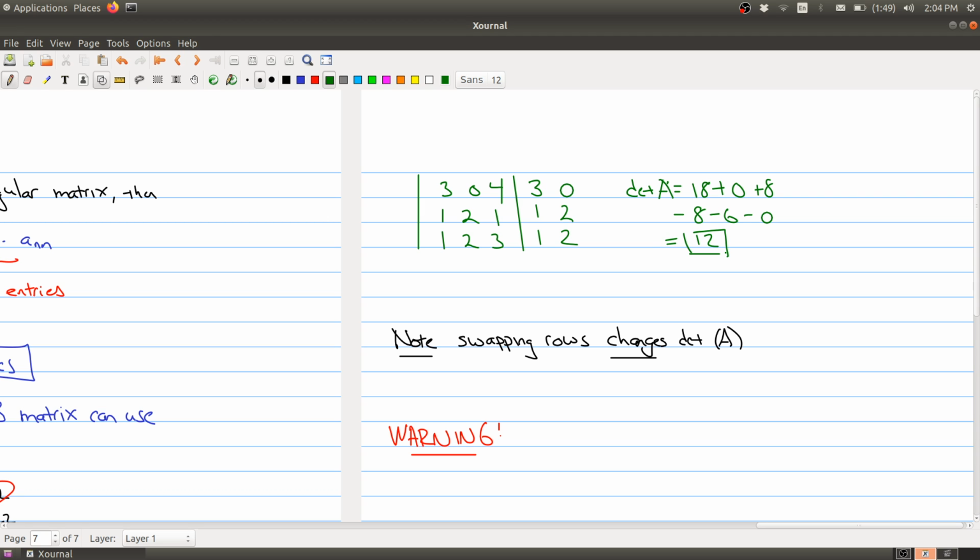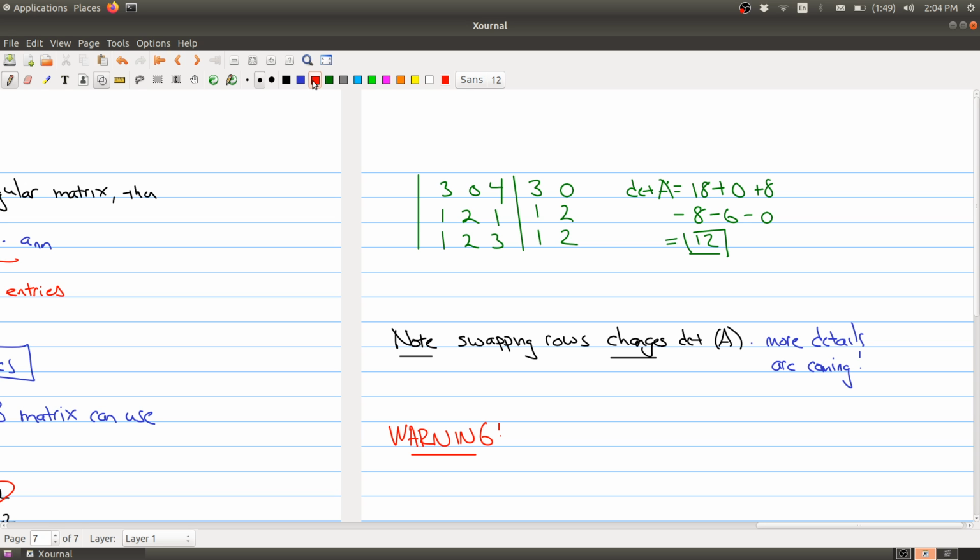Okay, so I'm actually getting a different answer, right? I'm getting that swapping rows actually changes the determinant. So if you make any changes to the matrix, you may be destroying the determinant. And the whole point of the next lecture is to control for this. So more details are coming. Hopefully you'll stick around and check it out in the next video.